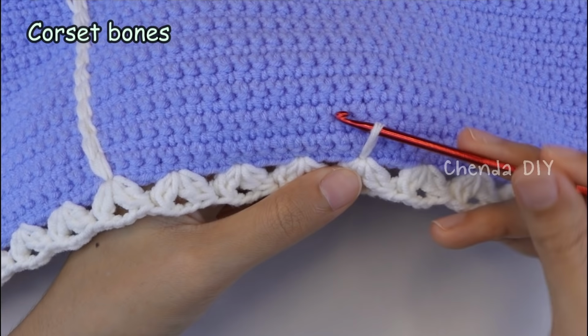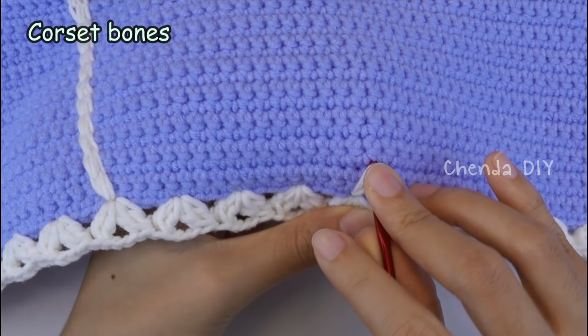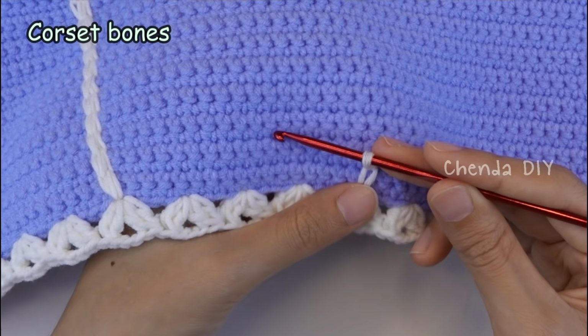Next, I am going to skip one stitch and start slip stitch into the next stitch. We are going to repeat this until you reach the bottom of the cup, and then I will meet you back again.